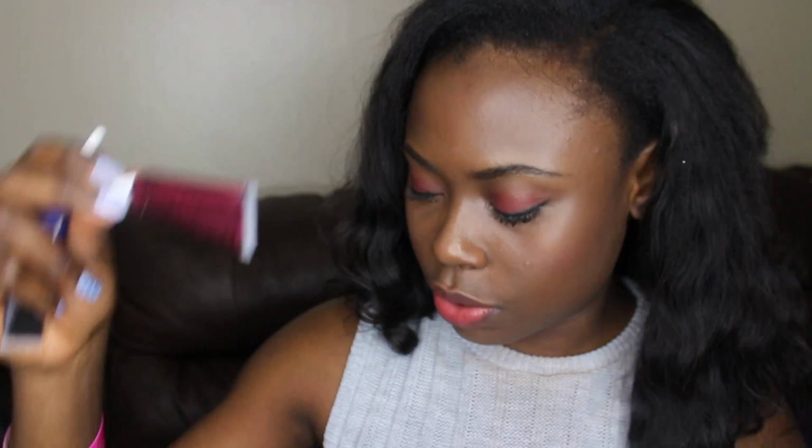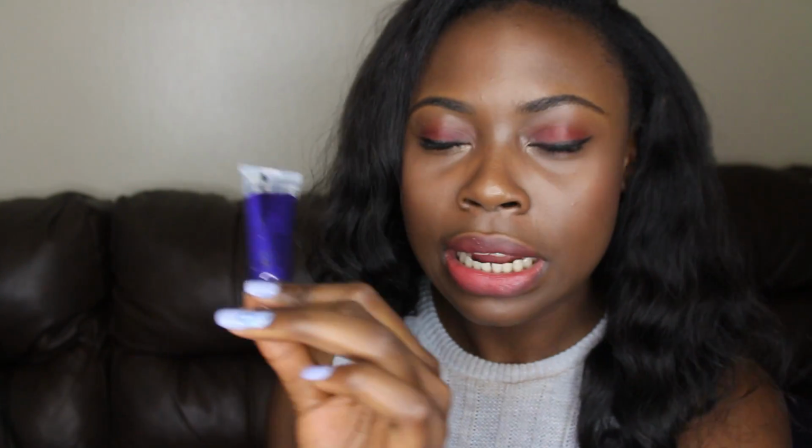So then I went to the OCC booth and I picked up these 3 colors. This is Black Dahlia. It's the metallic one. I didn't get the matte one because I have a bunch of red colors that are matte, so I got the metallic because it was different. I got Technopagan, which I've been really wanting, so I'm happy I got it. And these lip tarts were $10 at IMATS. And then this is Pagan. And then I also picked up nail polish, and this was $5. They had bright nail polish colors, and I'm not much of a bright nail polish person, so I picked up a nude instead.